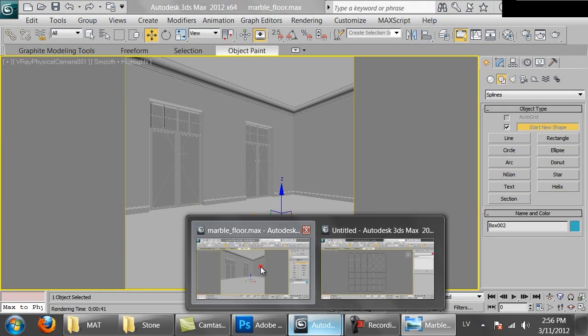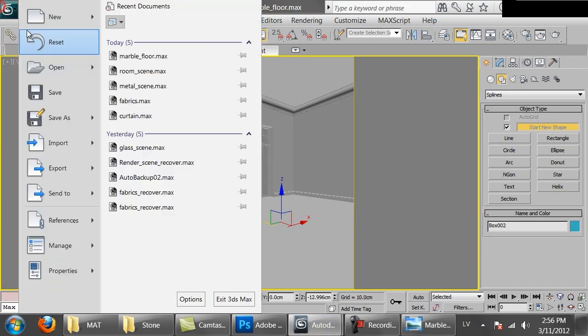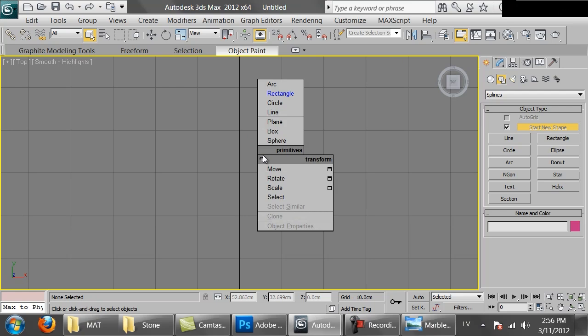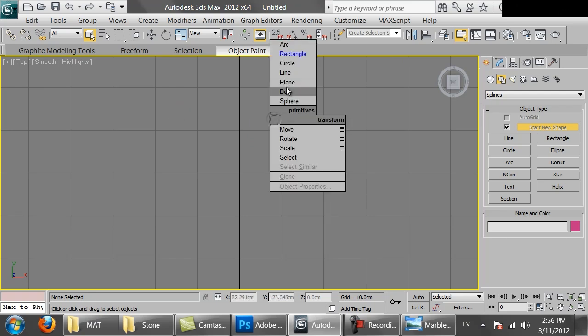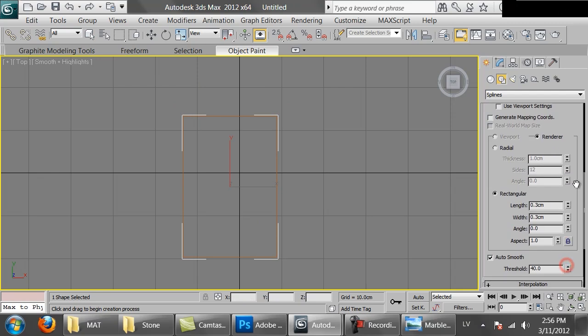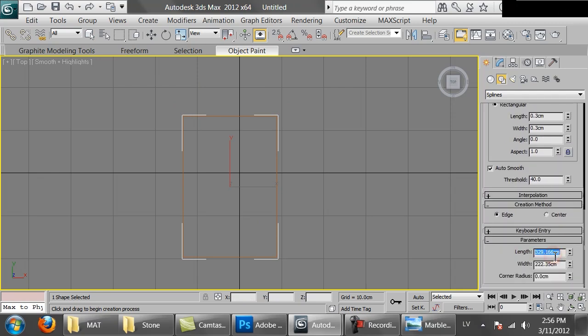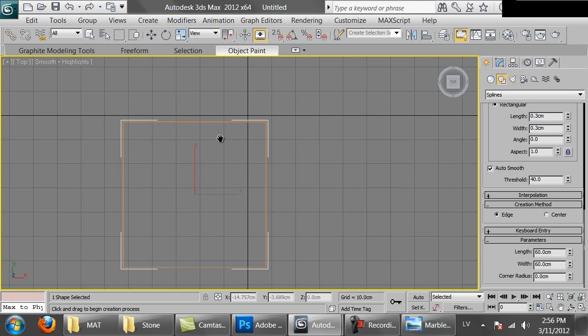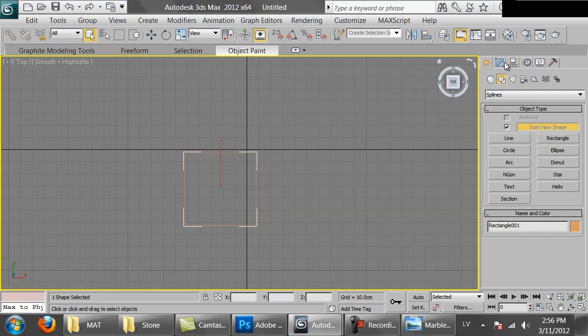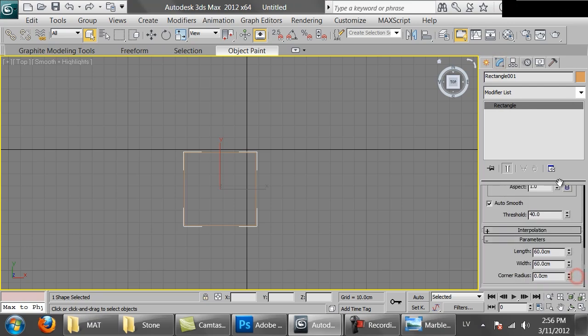So let's open up 3D Max, create a new file. Now let's create, let's say, 60 by 60 tile. So I'm using a rectangle tool. I've created a 60 by 60 tile.